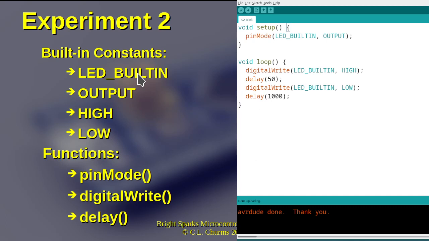That's called the built-in LED. And that's connected to some other data number on the Nano. But the Arduino has saved us the trouble of finding out which one it's connected to, and it has the value that will let you access the built-in LED.